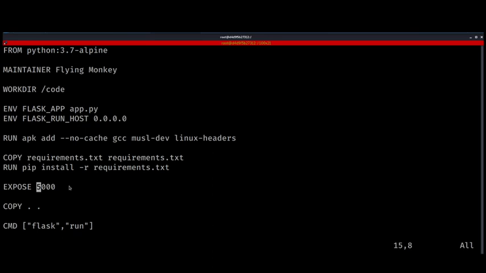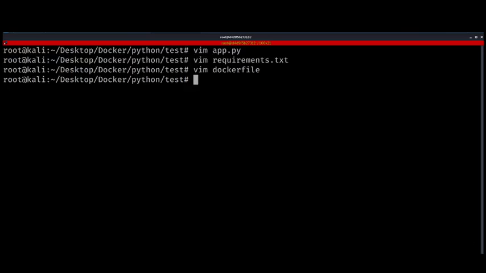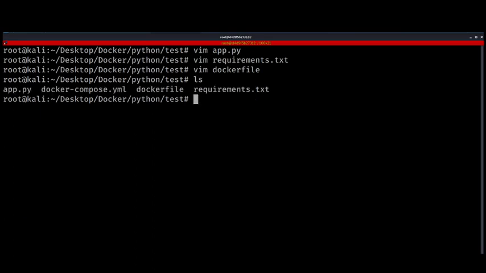So we'll open our web page in localhost and then give it the port 5000. And here we have the current directory in the project. So we'll just copy the current directory in the project to the work directory in the image. And finally we set the default command. So it's just flask run. Quite easy, right?